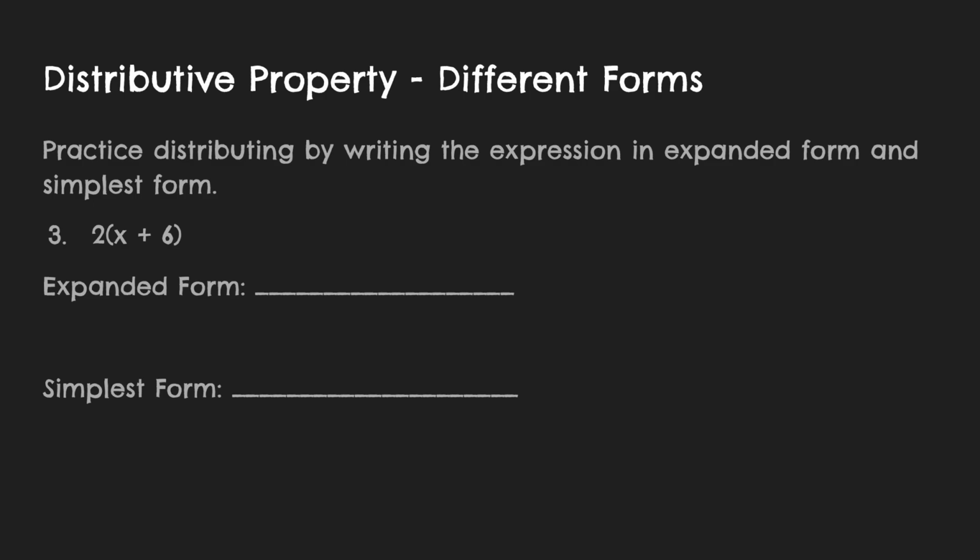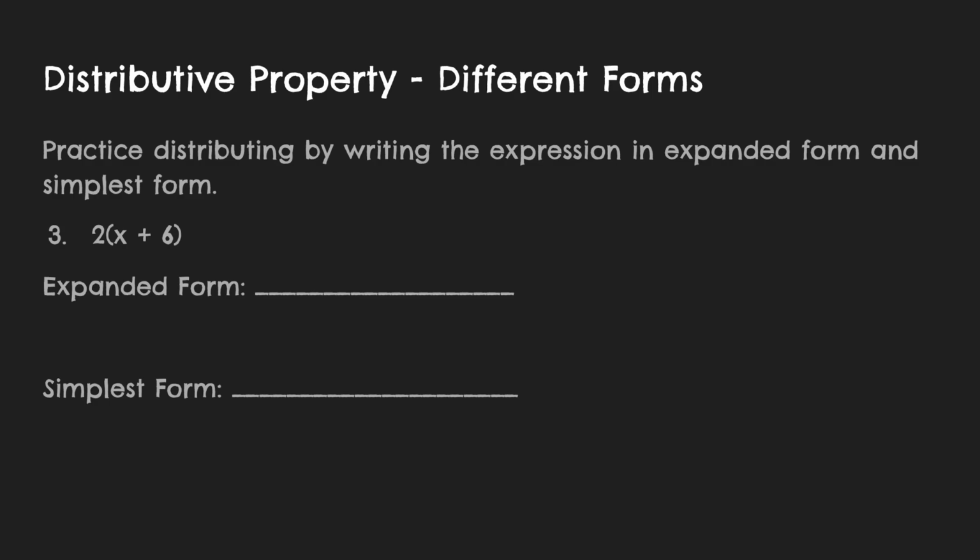All right, so practice distributing by writing the expression in expanded form and simplest form. So try this one, 2 times x plus 6. Again, I'm still going to use the area model almost every single time until I get the hang of it. Then once you get the hang of it, if you can do it mentally, that's perfectly fine. But area model for sure starting out. All right, pause the video, try this one, and then come back.